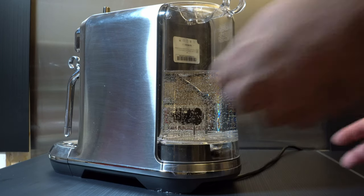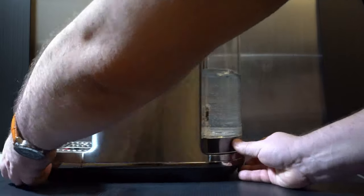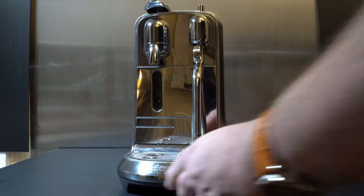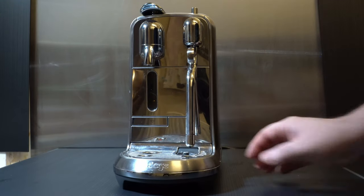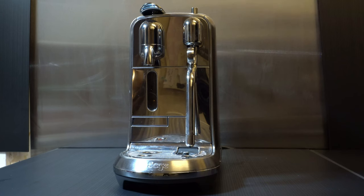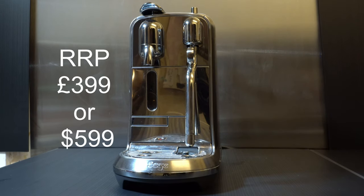Okay, so that's it really. Very impressive machine for people who want easy coffee, nice coffee, and something that's nice to look at in your kitchen. Works really well in my opinion.